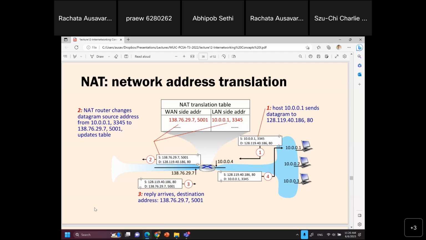Where is this table? Inside the router. Wait, so I thought that we had only one address for one area. Yes, but it has multiple ports, so you can keep multiple connections. Yeah, so it would establish that pair. Because if you think about, remember the networking application lecture, right? You have to ask for the connection, then open the connection. That's the time you assign the port.